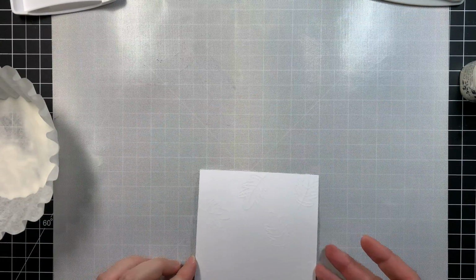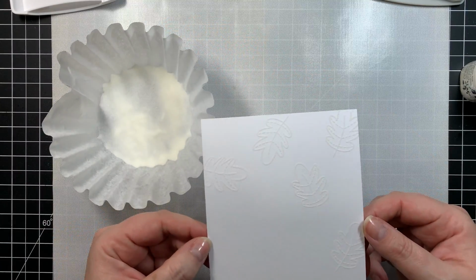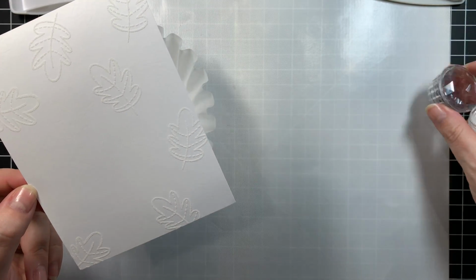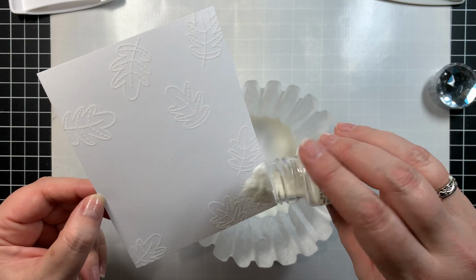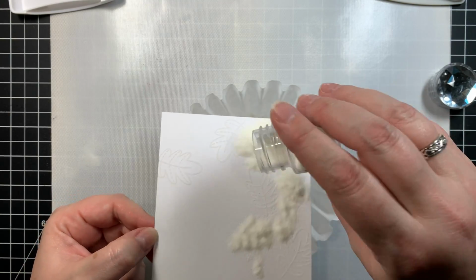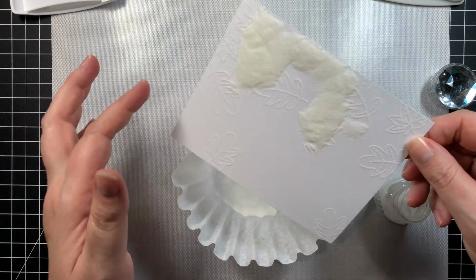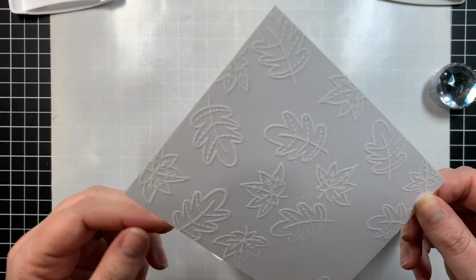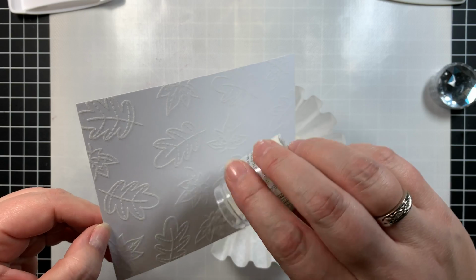Okay, so I've got everything stamped right now. As I was going, I was adding a little bit of Nuvo Fine Detail in clear, the embossing powder, so I could see exactly where I was putting my leaves. So I'm just going to finish doing the embossing powder here. Then I should be able to see all the leaves, and if there are any blank spots. But I think I did pretty good here.